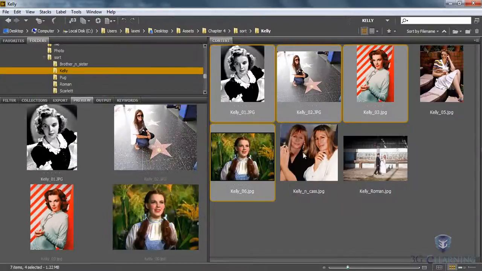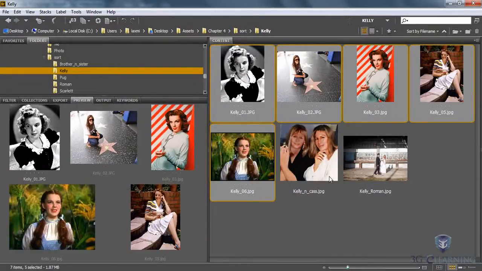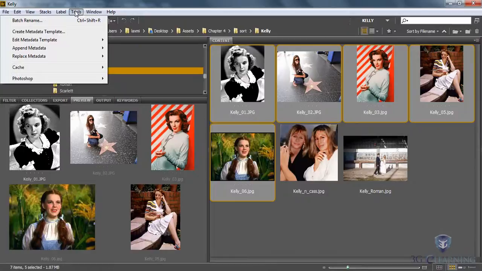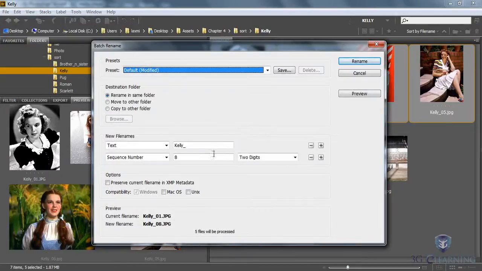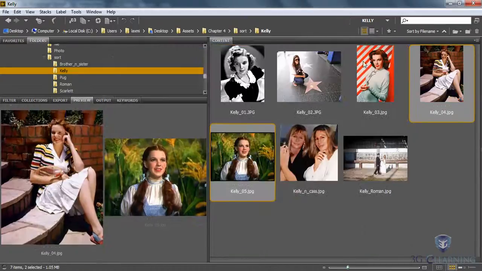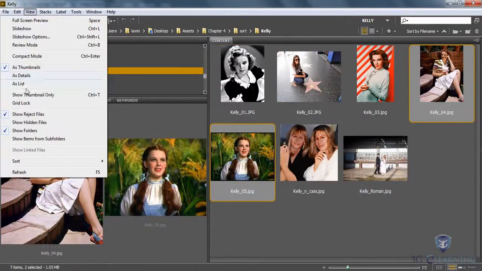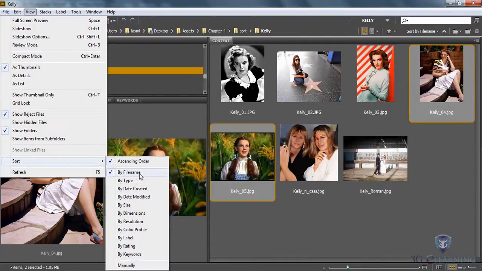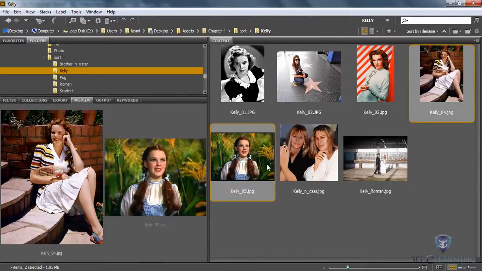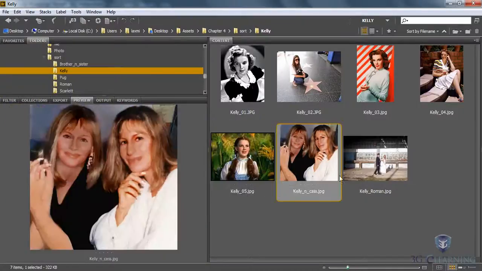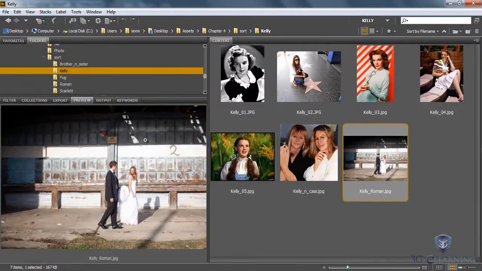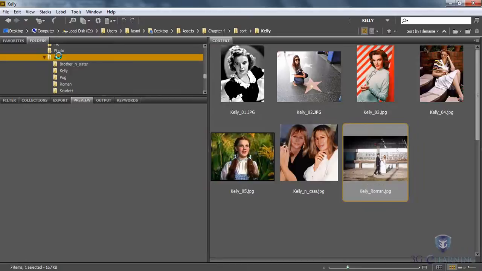And I could, if they were just by themselves and I wanted them to be sorted in order, go back to Tools, Batch Rename. I use Command or Control to select the images again. I will keep the naming scheme the same, but just start them over at 1 and hit Rename. And now if I choose View, Sort by File Name, they sort in order with the numbered first, then the other 2 alphabetically. So I will come back over to the left, and I have a few more to clean up.